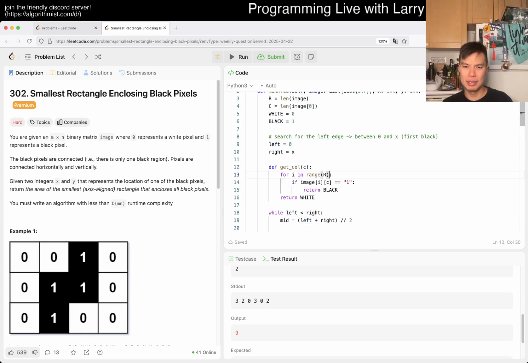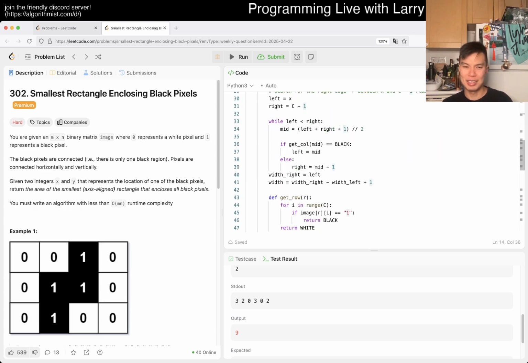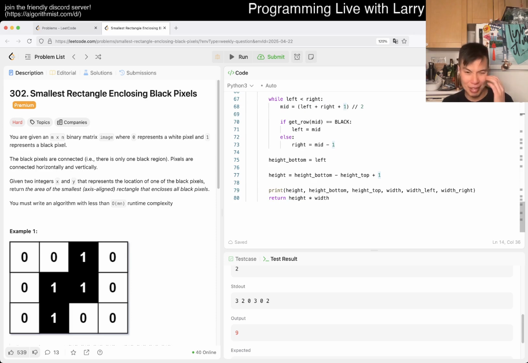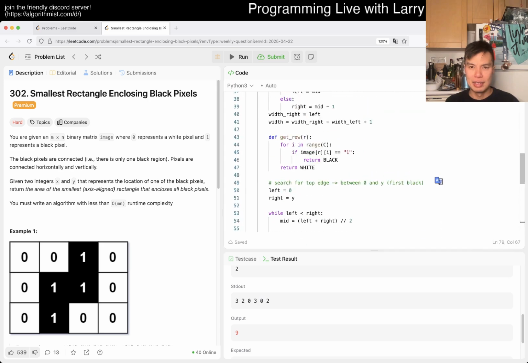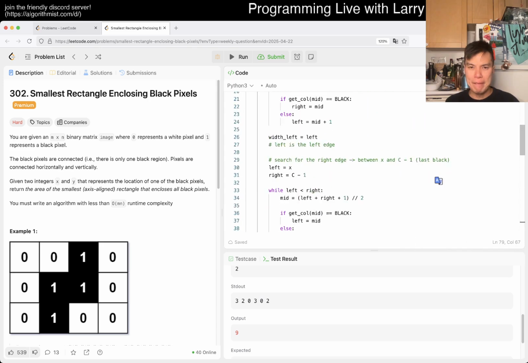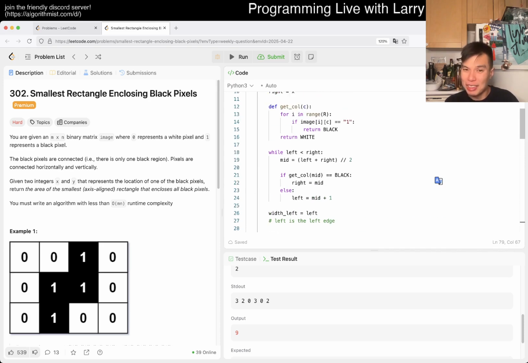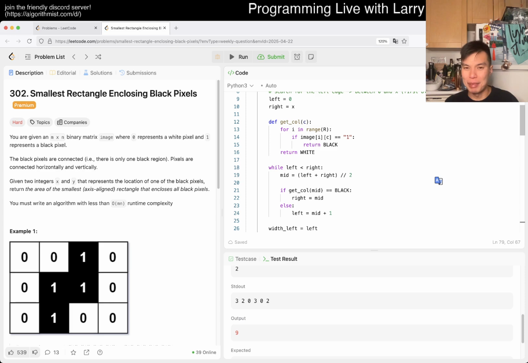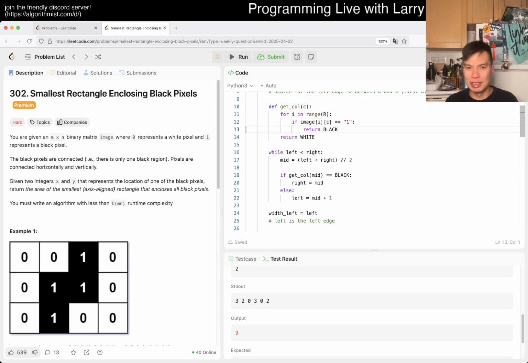Get column, okay. Just want to double check. My eyes are so tired from the allergies. Okay, so 2 and 0. This one should be 0 and, oh no, 1 and 2. So with left. I mean, at least the idea seems pretty right. It's just that I am clearly dumb. Let's move this closer to here.